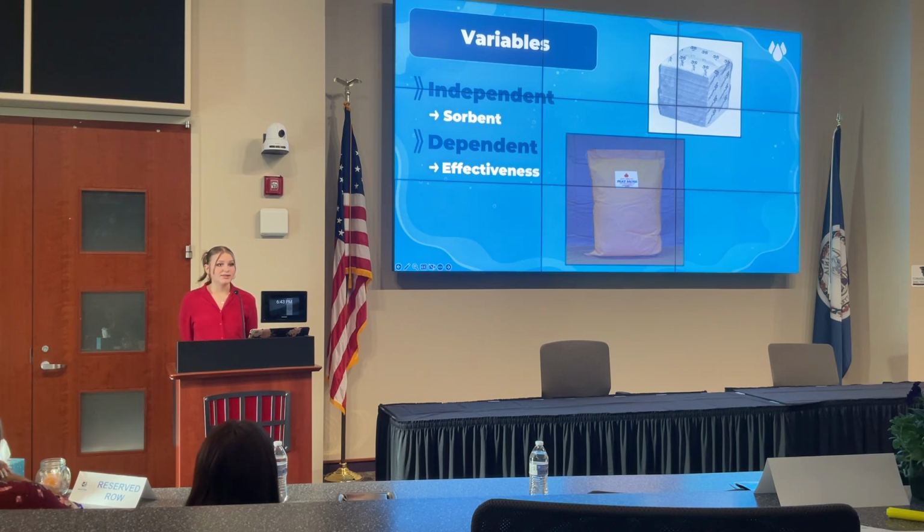My independent variable is the type of sorbent which I have used. In the top photo, you can see polypropylene pads, which are my personal synthetic sorbent, and in the bottom photo, you can see 50 milligrams of peat moss, which is my personal organic sorbent. My dependent variable was the effectiveness under 2 quantitative quantities, which is harm done to the environment in which they're used, and the absorbency.